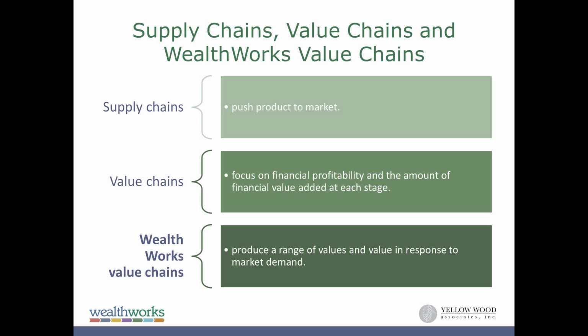A WealthWorks value chain uses a series of steps to find opportunities to produce a range of values. So those range of values is often reflected in the 7 forms of wealth. We use a WealthWorks value chain to increase and invest in the different forms of wealth. And also, when it's fully functioning, the value chain can contribute to that common set of values. So it's increasing values for each of us, but also the greater good, or that sense of altruism. So it's sort of the chain. They're different: supply, value, and now WealthWorks value chain. Okay, we're almost done with this part.